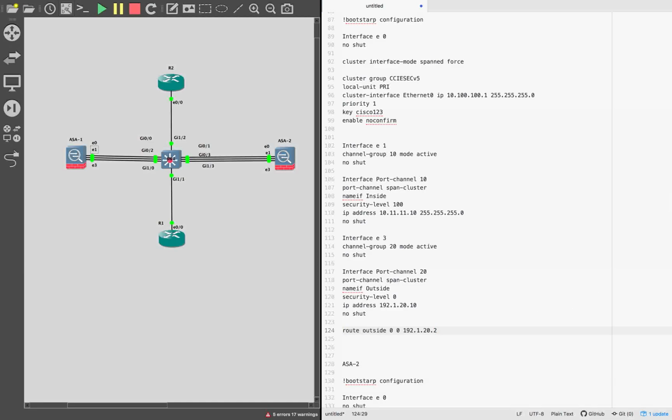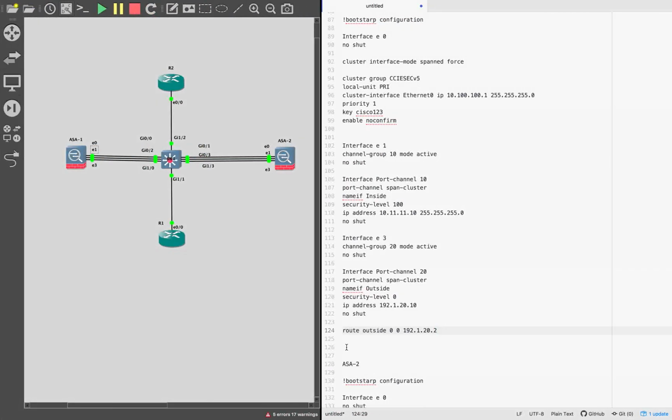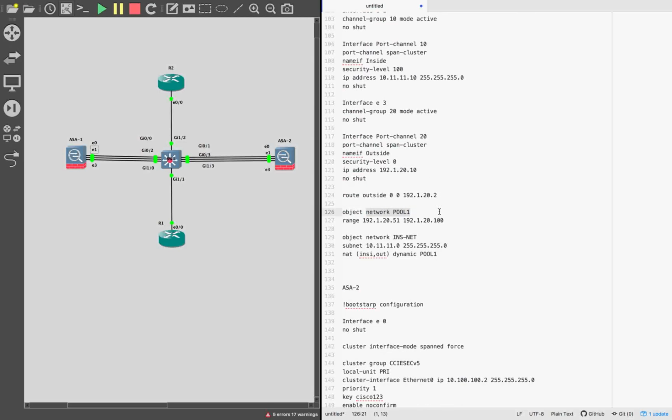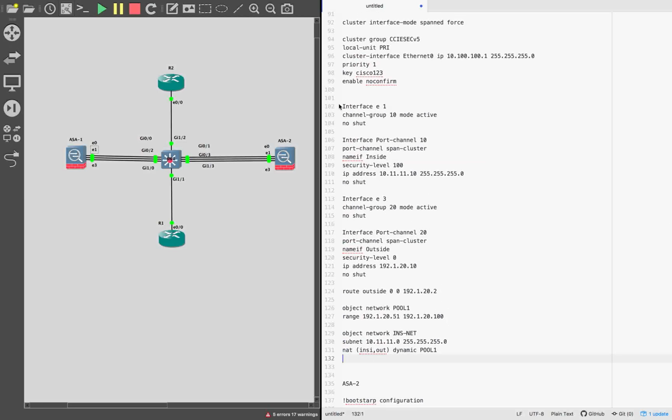Okay, and we can also put a NAT configuration as well, because we have an inside network here which is using the 10.11.11 network, and in a traditional environment we would want to do that NAT, right? So that the outside of the network can reach any part of the inside. So we're going to do a NAT as well, which we have done a lot of times before. We're going to define object network pool 1, put in the IP address range which we're going to use, and we're going to tell that this network range is going to basically use that pool. Okay, so that's everything that basically goes in, right?